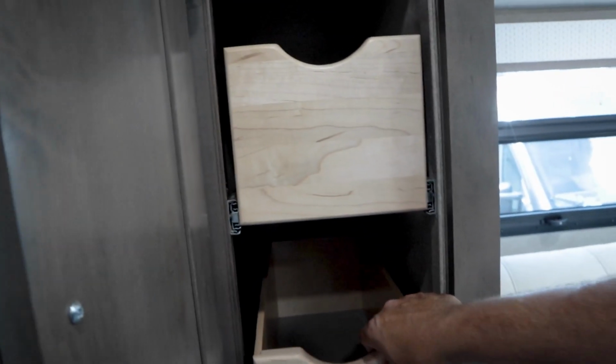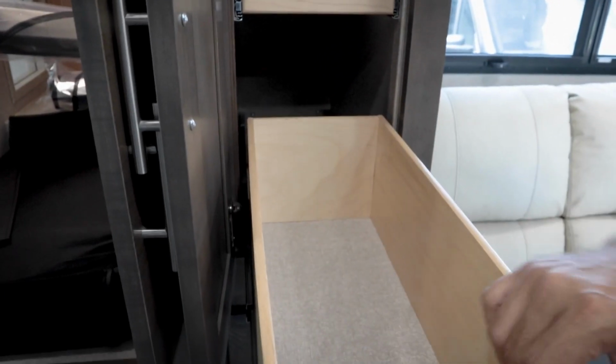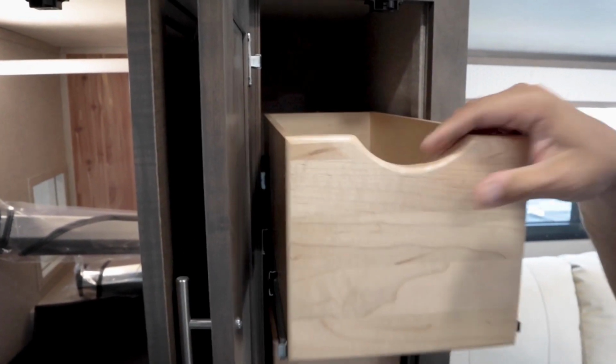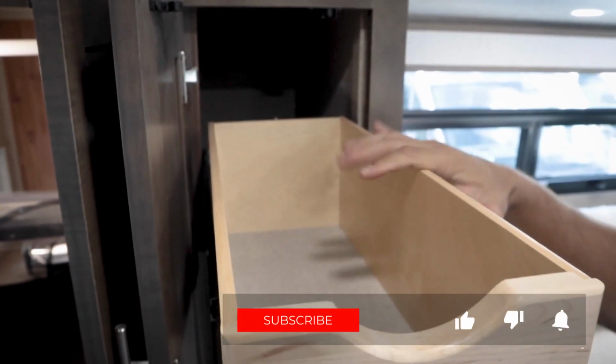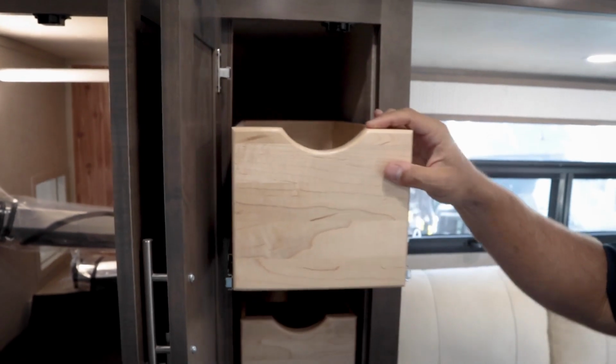Yeah, so you can just reach in. You could, if you wanted to, I guess, put a safe over there. You could. These are pretty neat. These are nice because you can put stuff in the back and access it very easily, where in bigger cabinets you can't do that. So I love it when they do little touches. Things like this just show me that the people at Dynamax are really paying attention to what, A, customers are talking about, and B, what people are actually doing when they're RVing.